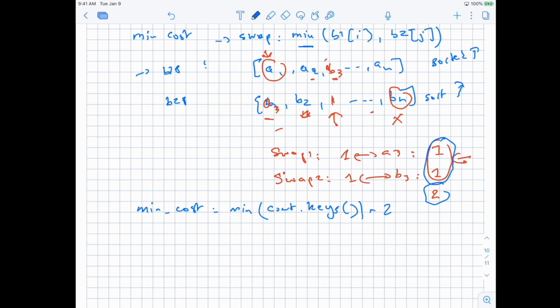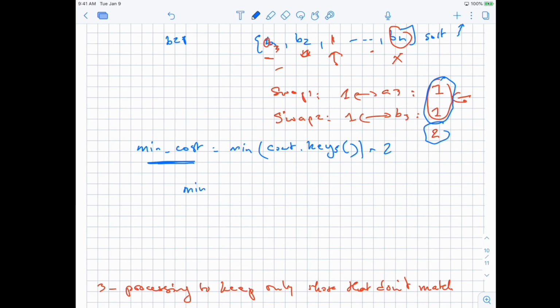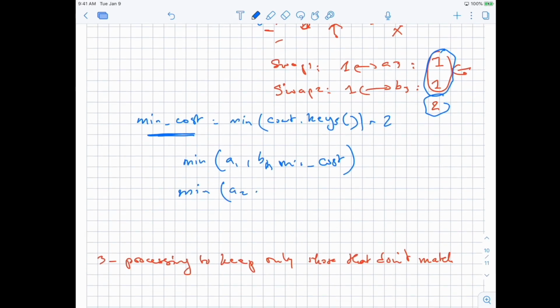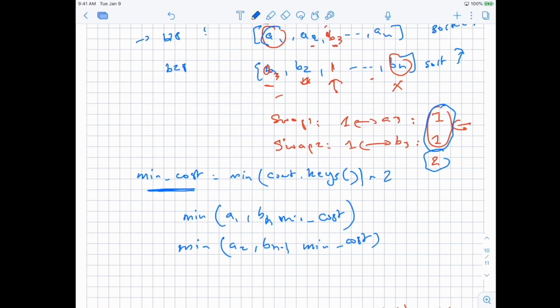And so now what's left to do is basically doing the swap with the smallest with the largest each time, but at the same time comparing that min. So let's say each time we'll take A1 with the min of B1, but we'll take that with the min cost, right? And we'll do the same, sorry, here is Bn because we are doing the smallest with the biggest. And next step, we'll do min A2 with Bn and min cost. And same thing, n minus 1 here, A3 with Bn minus 2 and min cost. And that's the idea.